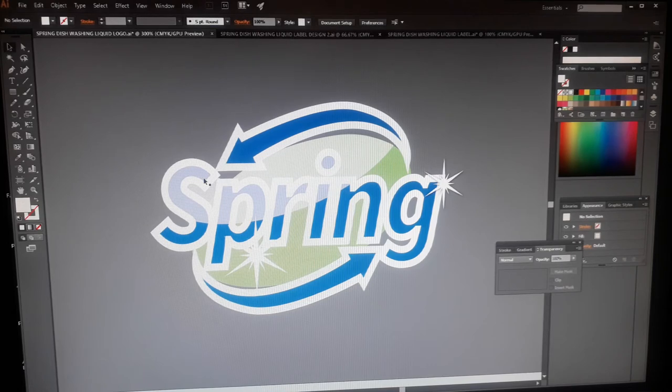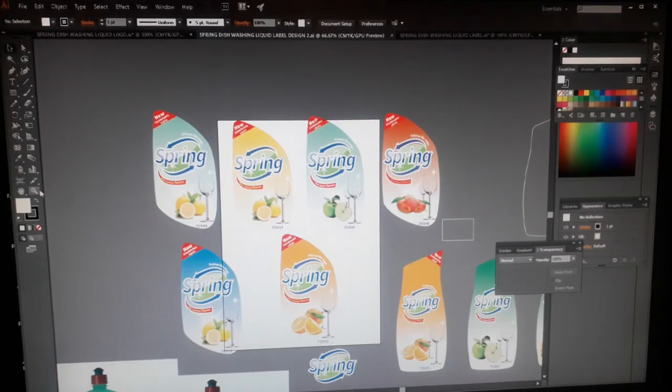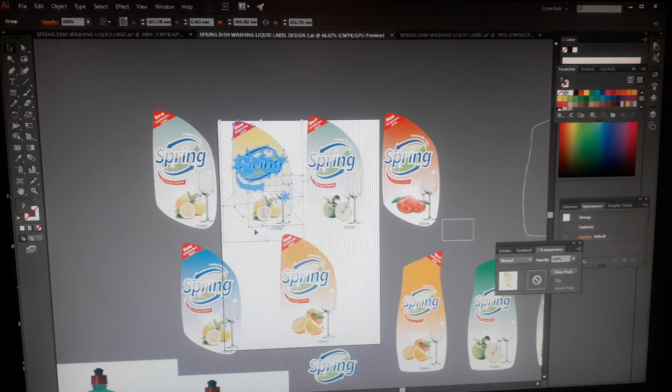So now, from this part, I went further to branding the final product. Putting the logo onto the final product, which is the dishwashing liquid bottle. Well, before putting it into a bottle, I had to come up with different swatches, different flavor bottles, and different colors for each flavor. So we've got a lemon here, we've got apple flavor, we've got our peaches, and we put orange.